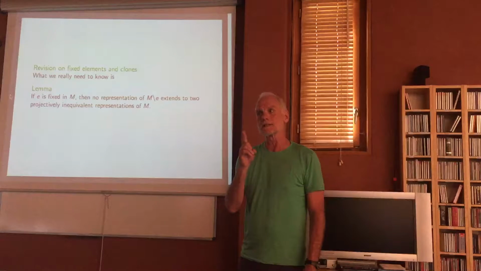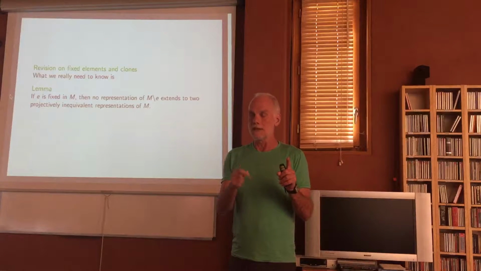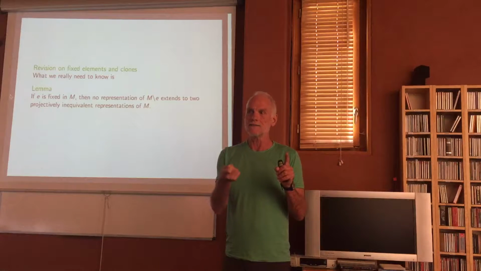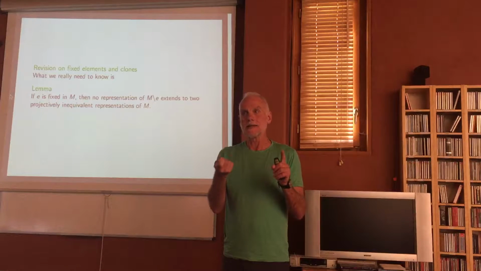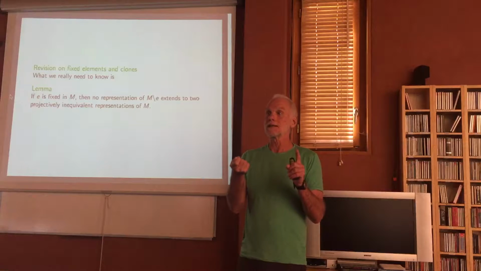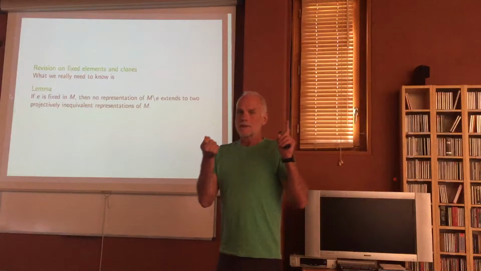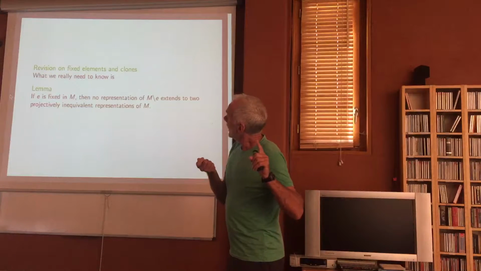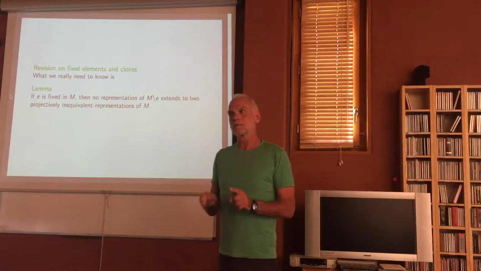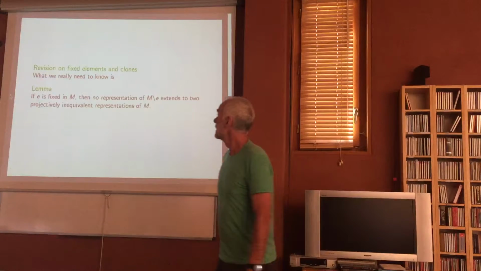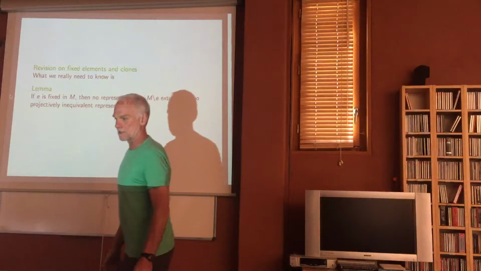that you need to know at a certain time that if you give me a representation of a minor and I add an element, I need a certificate for saying that there's only one way that I can extend that representation. And we call that the problem of bifurcation of representations. And historically, a way to certify that you won't have this problem of bifurcation of representations is by this notion of elements being fixed.